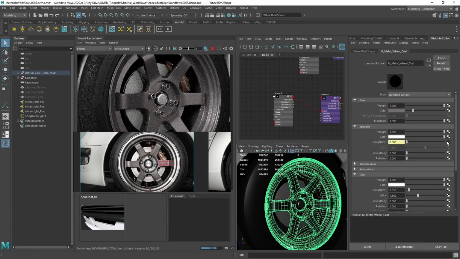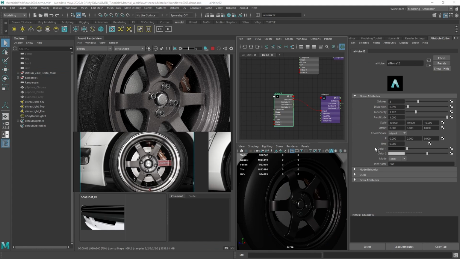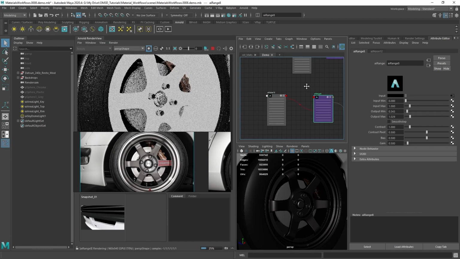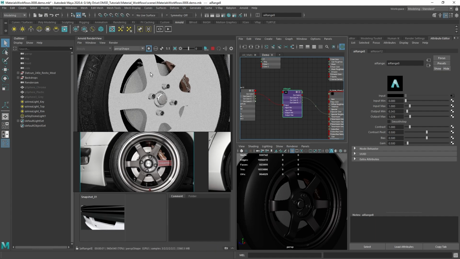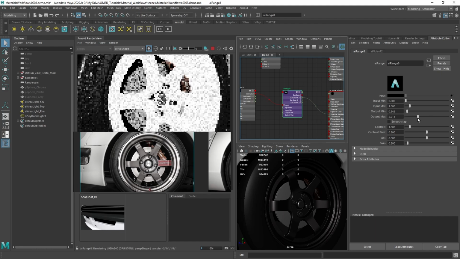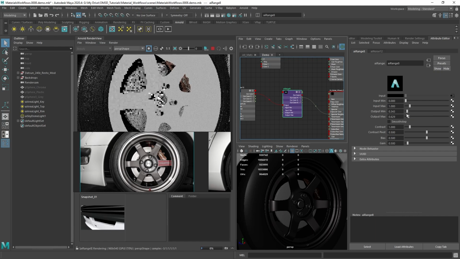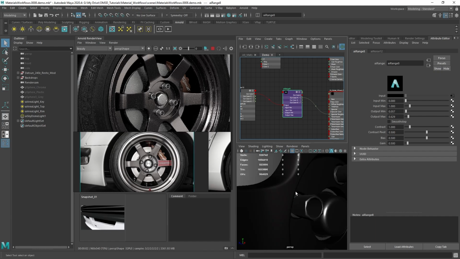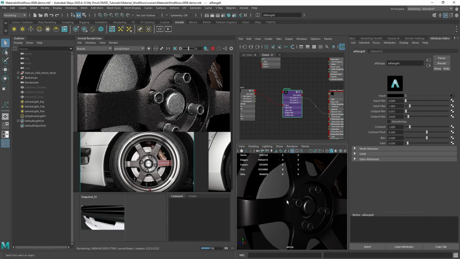But what I want to do is go back to that roughness here and get a little bit more variation. So I'll use the isolate selected here, and now I can mess with my range. Once you have this range set up, lighter colors for roughness means that it's very rough. So I can bring this back and make it darker for this glossiness here, and that'll give me some nicer highlights. Now you can start to see we're getting more of those highlights on that base coat. But if I zoom in really close, you can see they're not perfect reflections, right? So that noise is helping.